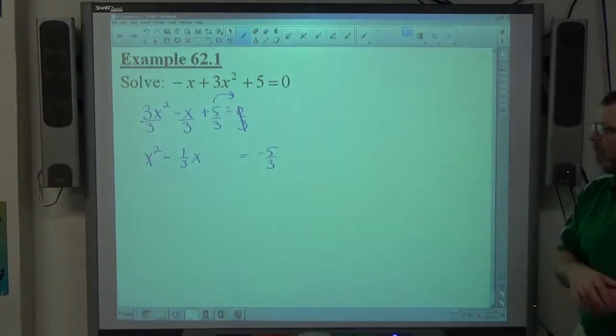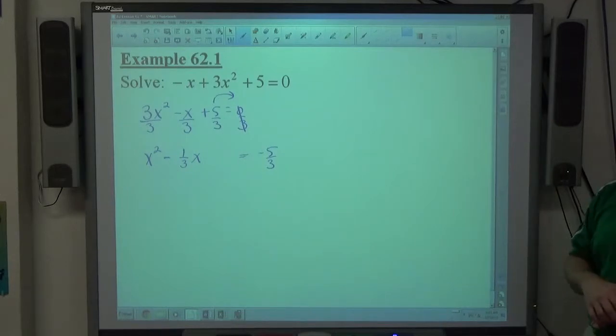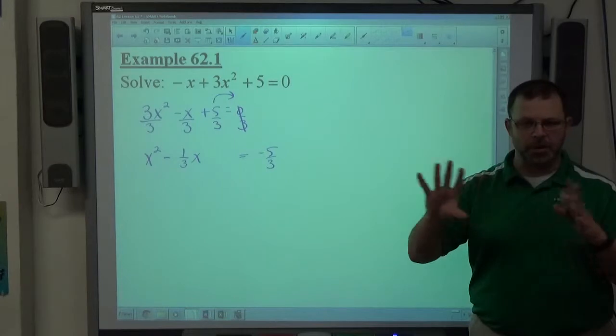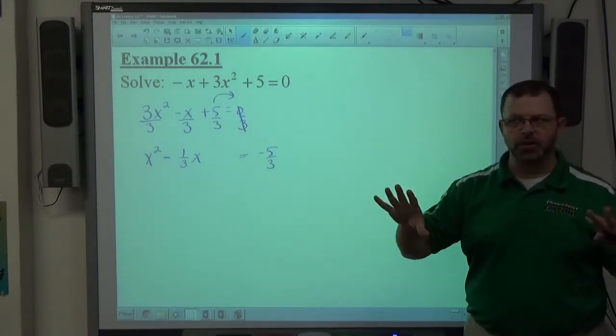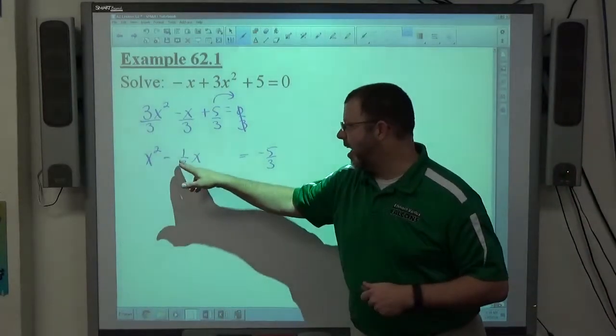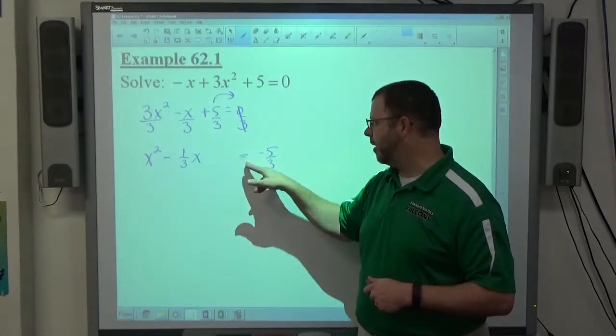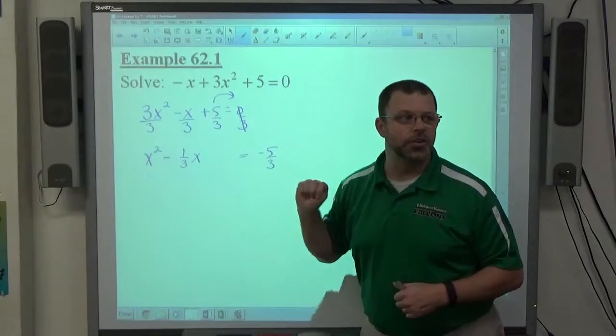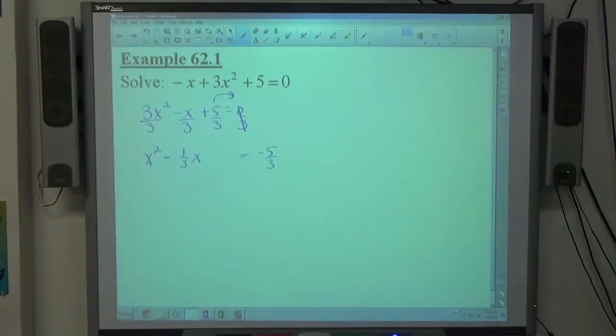Right? So that's kind of where we want to get every single time in these completing the square problems. That'll be our first checkpoint. Okay, it's kind of a stop here, take a quick little breath, make sure everything looks right. 1x squared, I don't care what number x, gap, equals I don't care what number. But again, that's what we're looking at every time, this structure every single time. Okay, once you get to this structure, now we're going to complete the square.